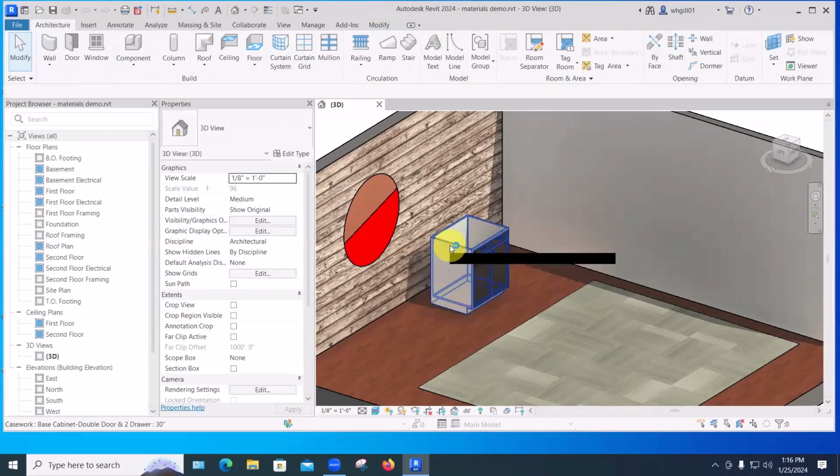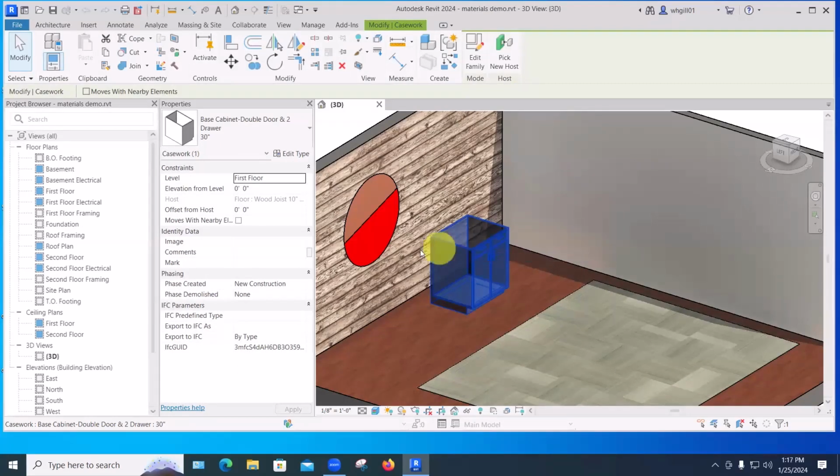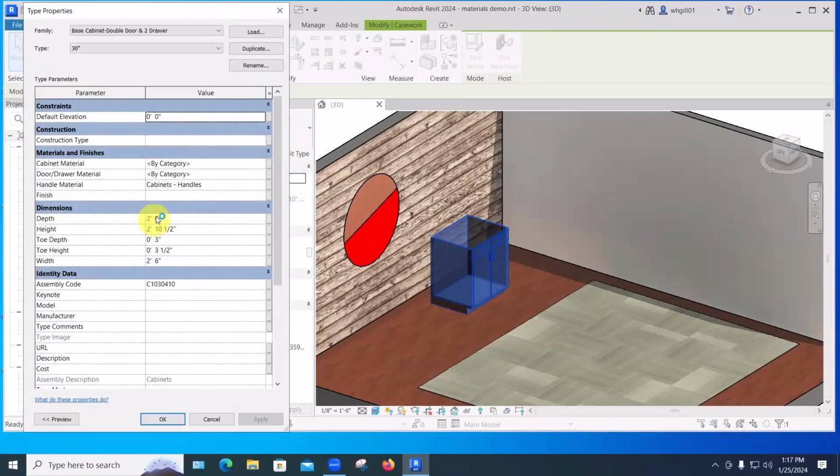You already know that when we pick a base cabinet like this and go into Edit Type, we have what are called dimensional parameters. These are dimensions that we type in here, and they get passed back to this object as it's coming out of the Family Editor. So we enter the information here, but it gets picked up in the object. And these are called parameters.